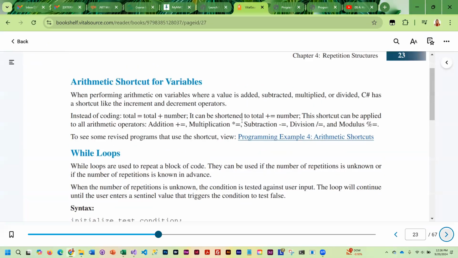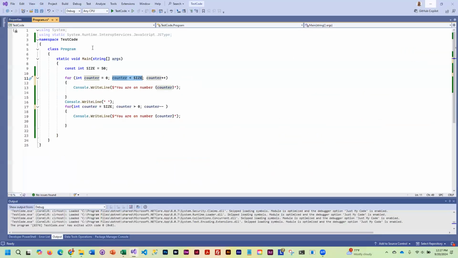So just like we have a shortcut for adding 1 or subtracting 1, we have shortcut really for all arithmetic, if what you are going to do is add a value into a total or subtract a value from a total, or basically multiply into a total, subtract, divide, or even modulus. Okay, so if the equation is going to look something like this, where you have a value and you are doing some kind of arithmetic to that value, then you can do the shortcut. Okay, and so let me show you in here.